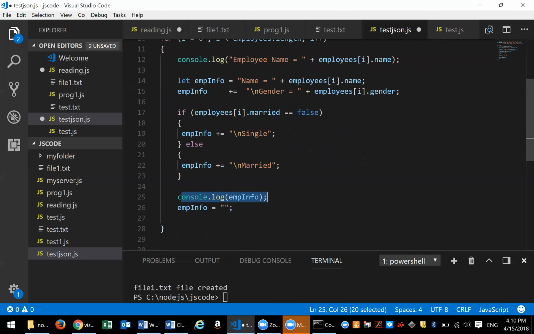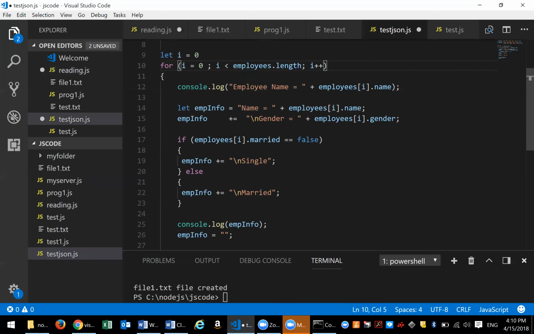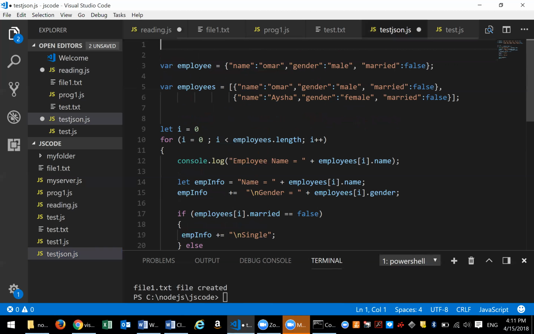And then after you print it, you make it equal to blank, and then you repeat this again for all the elements in the array. The point of this whole exercise is how you define JSON objects, arrays of objects, and how you retrieve the values and then print them out.